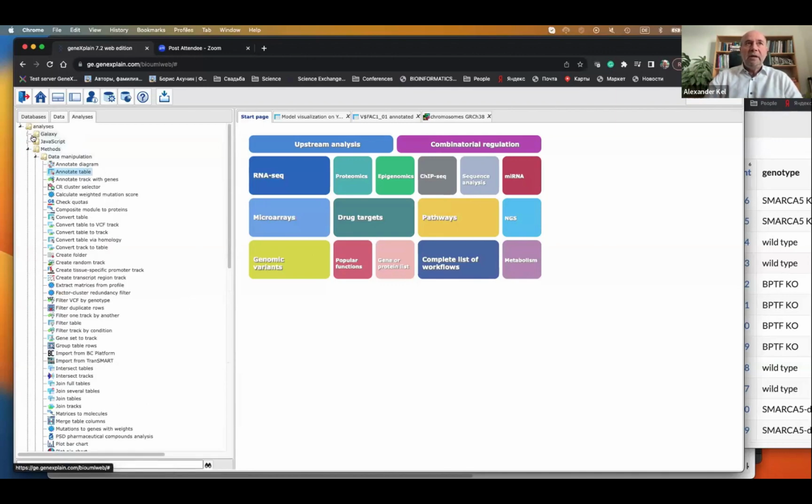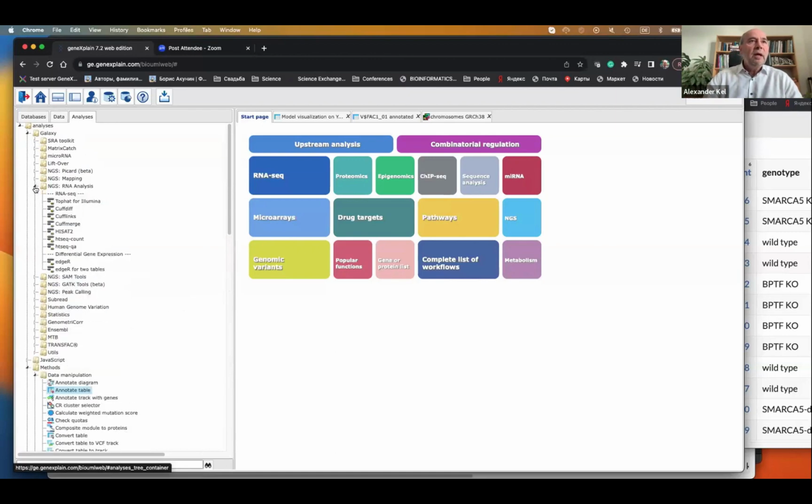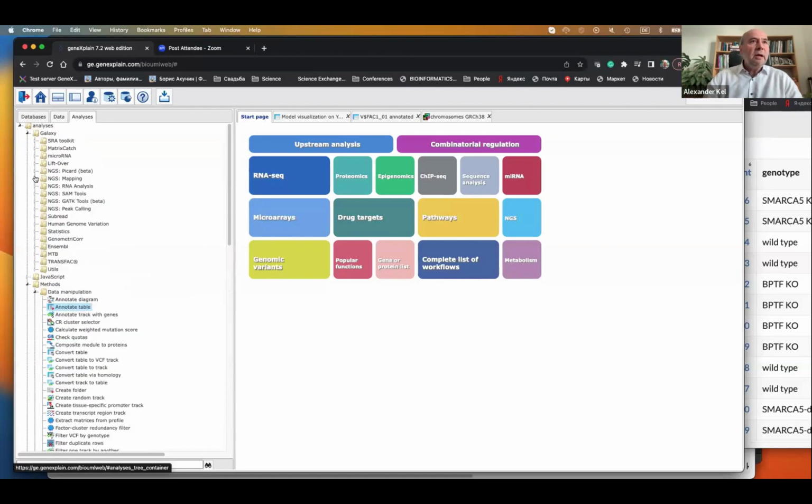To do that, I show you quickly what happens in the analysis tab. We have here the Galaxy tool set, and there are a number of tools to work with mapping of genome reads. Let me see which one we used.